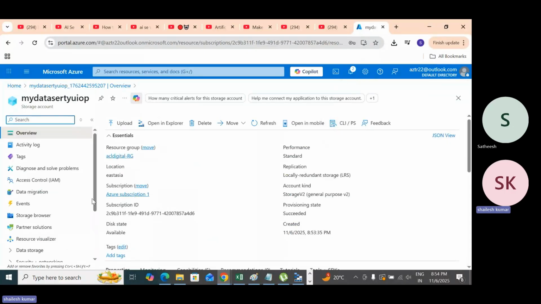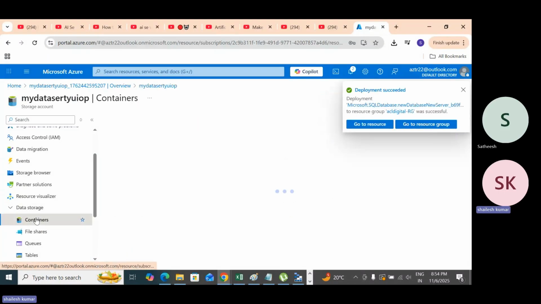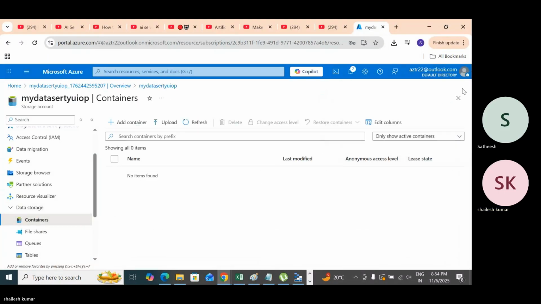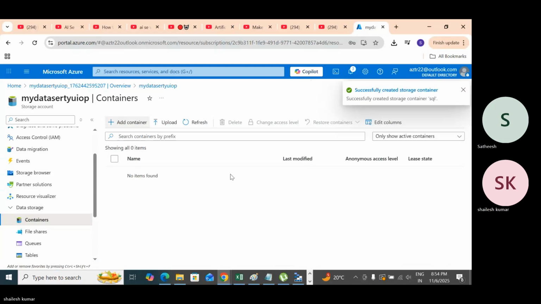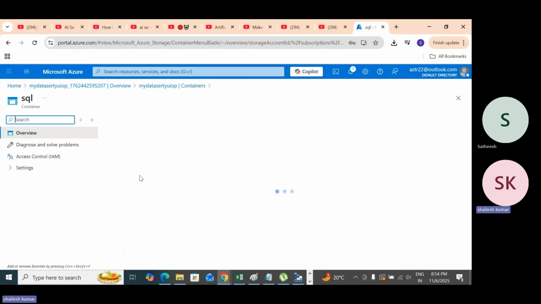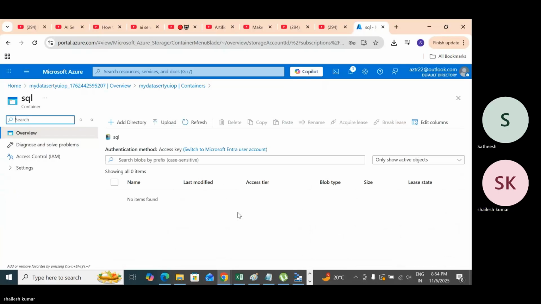Within this data lake, I am going to create one container. Add a container. The container name I am giving is SQL, and create. So I have one container, and now I will copy data from the SQL database to this SQL container. Right now it is totally blank.